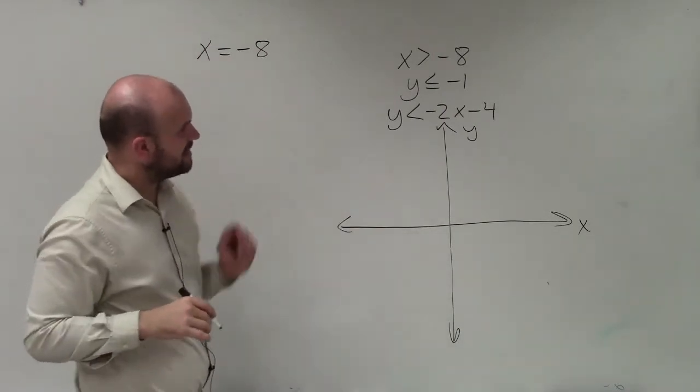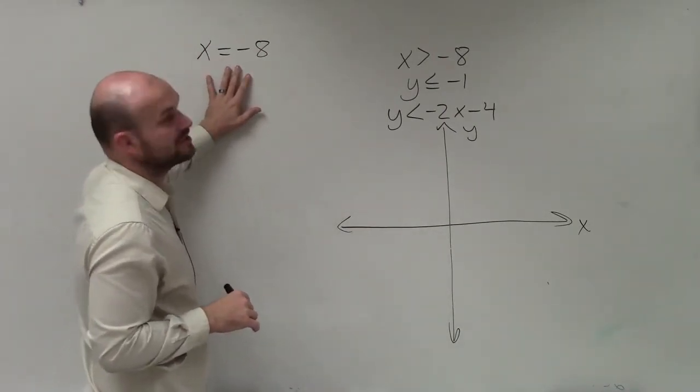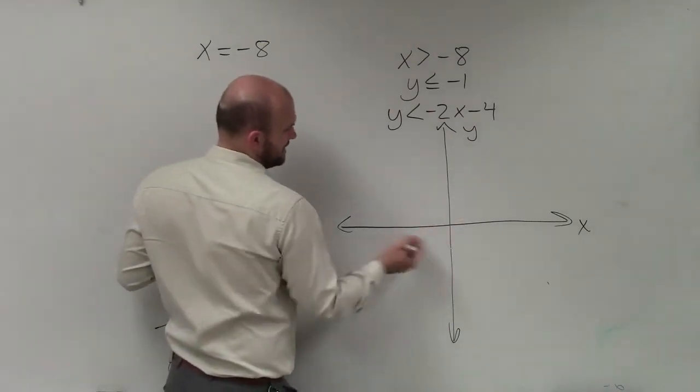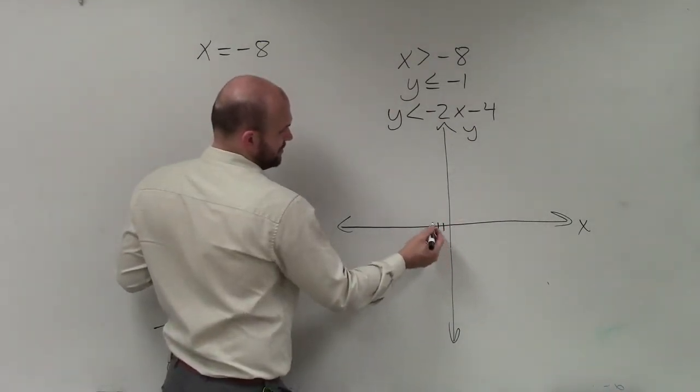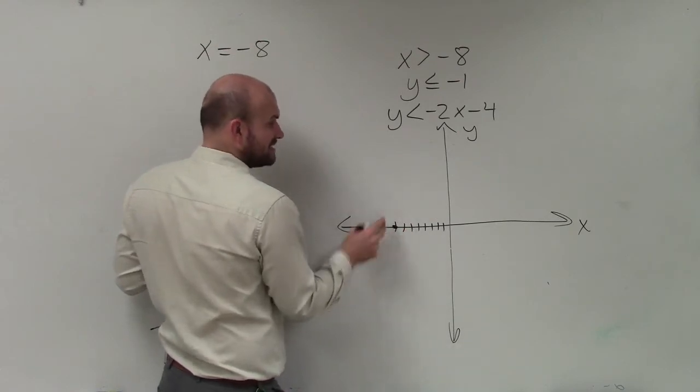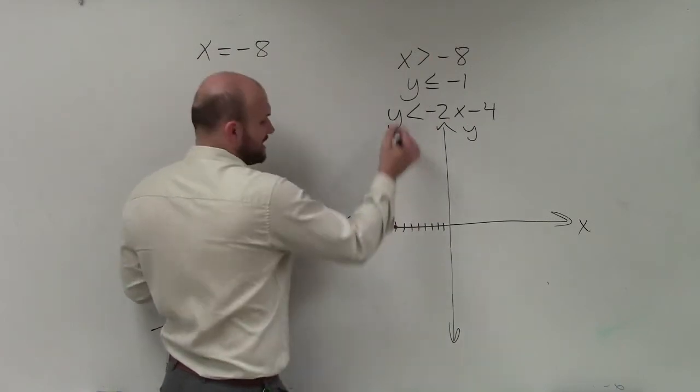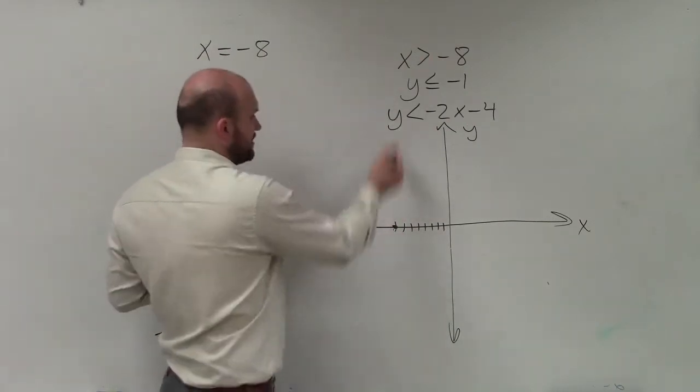So if I have my y-axis and my x-axis, let's start with the first one. If I was thinking about that equation, it's just x equals negative 8. So I go over in the x-axis, I go over to negative 8: 1, 2, 3, 4, 5, 6, 7, 8. And it's not a point, it's a line. x always equals negative 8. It doesn't matter if y is 10 or y is negative 5, x is always going to equal negative 8.